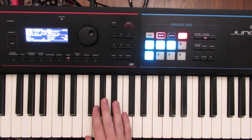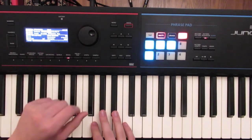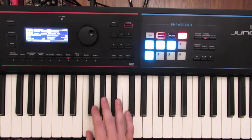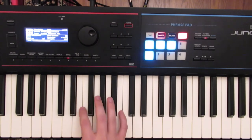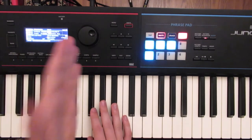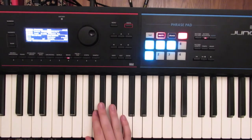The first sound is brass number 55, called Breakout Key. The only thing that I did to this patch — it's the melody — is I opened up the cutoff all the way to 100%. I turned the attack all the way to the left, so that it's as sharp as possible.